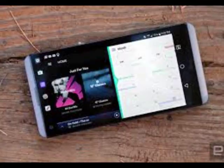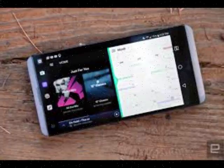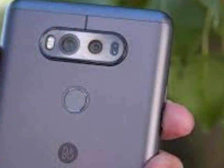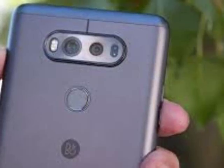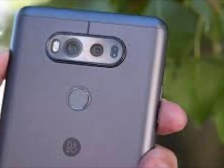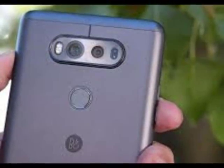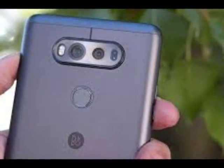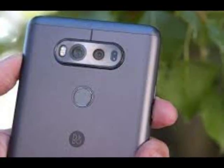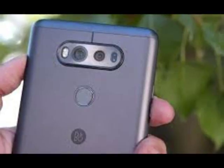You may be asking, what's so weird about the V20? Well, after spending time with it off and on over the past few months, I just don't get the feeling that this is a phone for everyone. This is a phone for people who like enormous phones that are enormous for the sake of being enormous. This is a phone for the serious audiophile who needs a quad DAC in a smartphone. This is for the pro creator who needs manual controls in the camera or the guy who swaps batteries at least once a day. What I don't think the V20 is, is the best overall phone that gets the basics right that will make the majority of us happy.